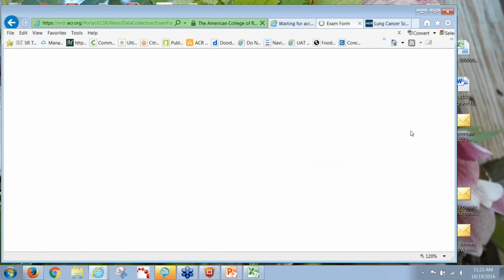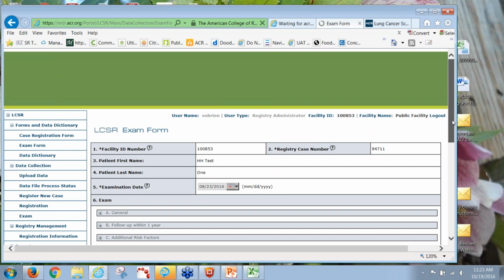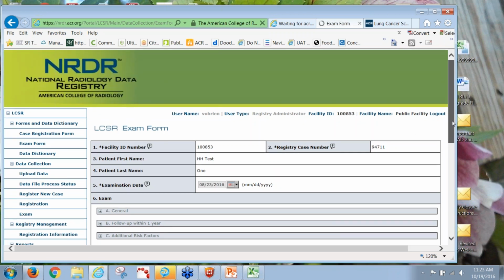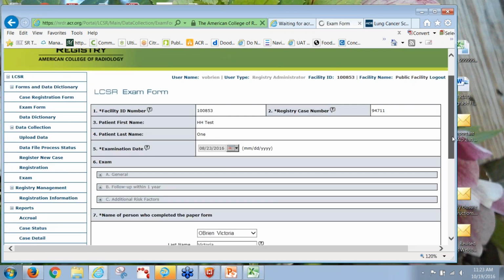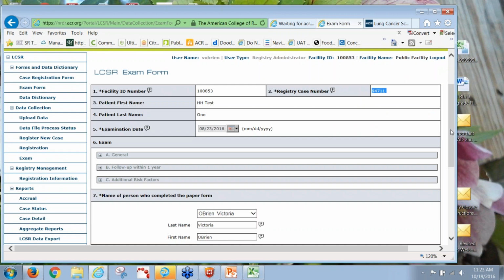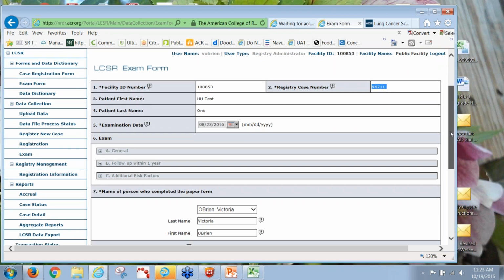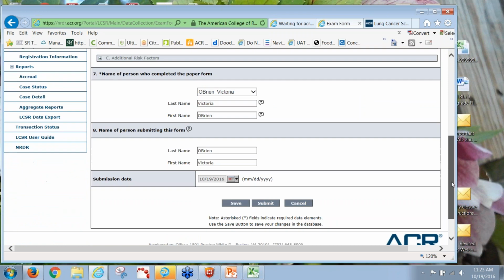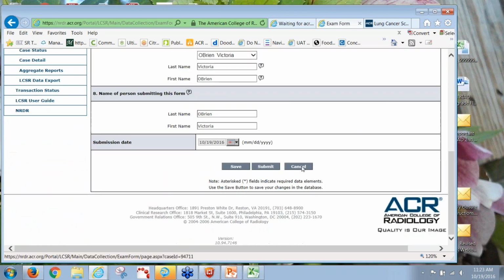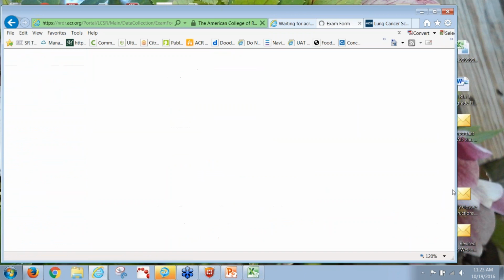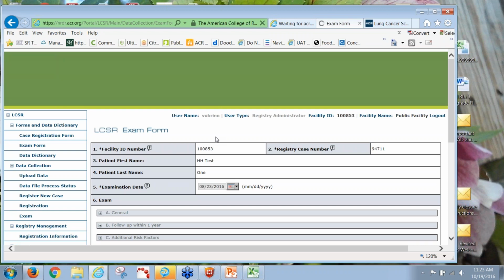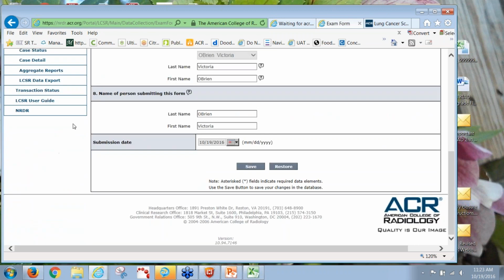Here we go, I've got my exam form open for this particular case. Go down to the bottom and click cancel. That will cancel the exam form, which is one part of the total case. The case is made up of two forms, the registration form and the exam form.